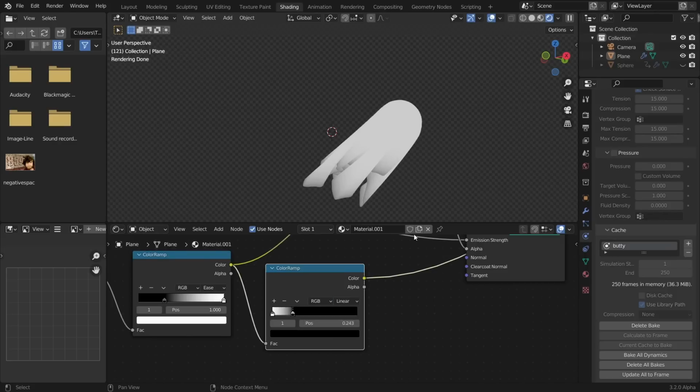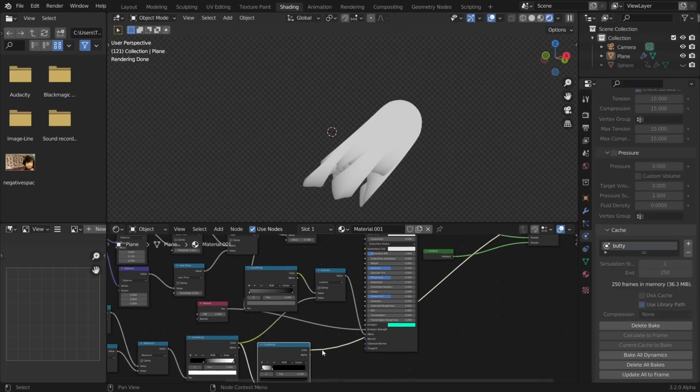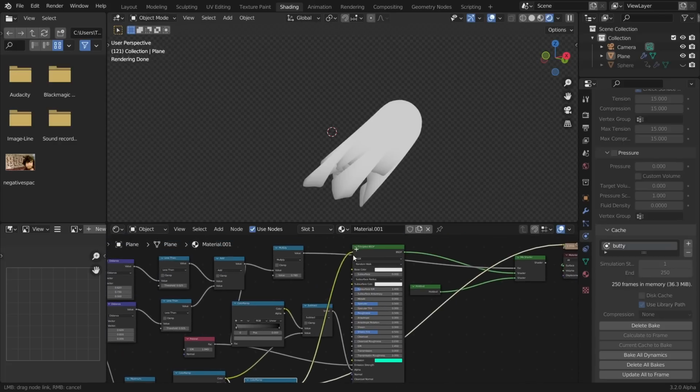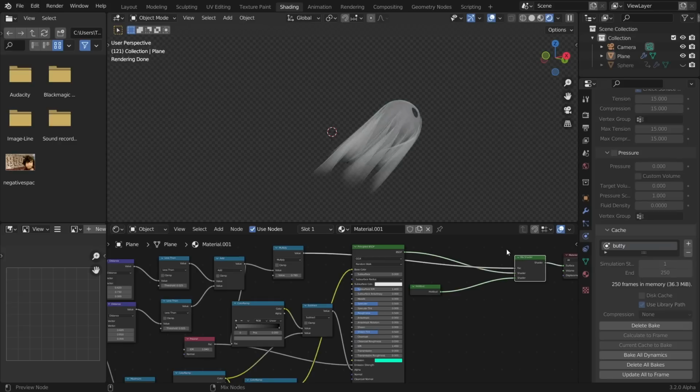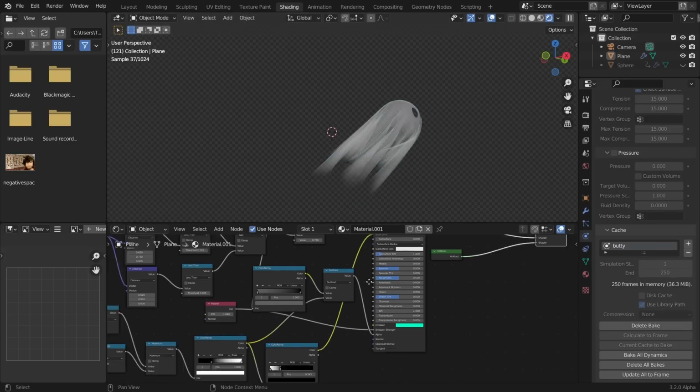What this is doing is now we have white up here and it goes closer to black, and instead of transparency, I'm going to use this for the base color. It's going to be subtle. So instead of just being white fabric, it gets darker, which I kind of like the look of, right?